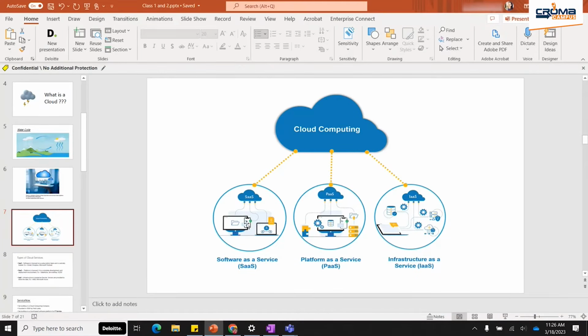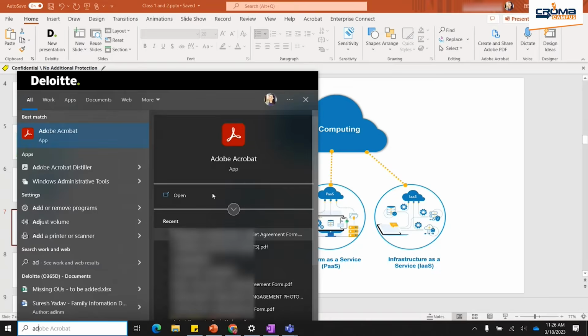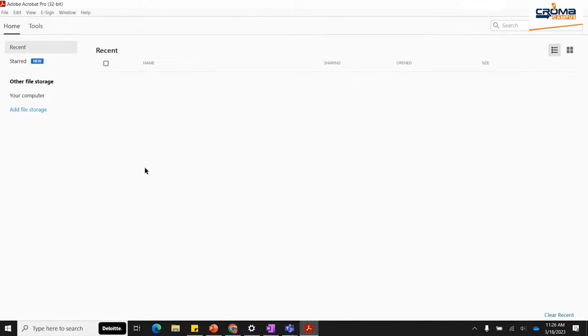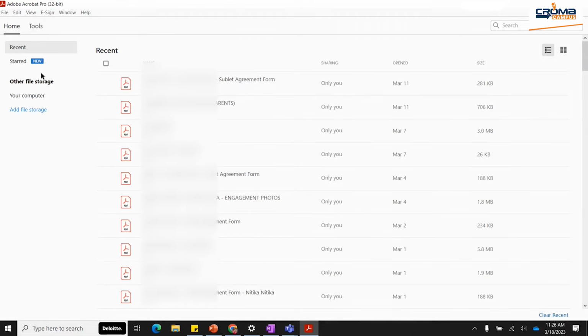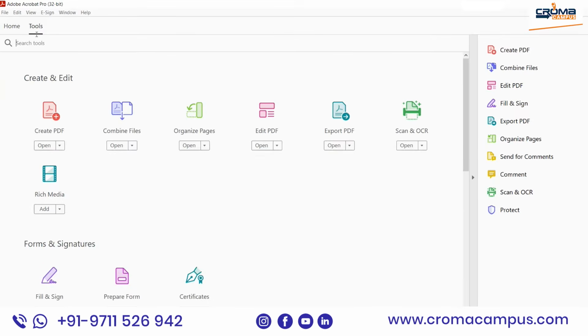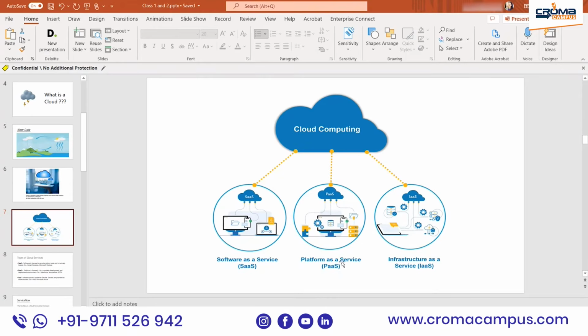Nothing bad at all, it's good as well. For example, you see the Adobe platform, right? I can do a lot of things here. I can use tools, combine files, create files, organize files, but I can't add my new feature. If, let's say, I want to create Pooja's new file option, I can't do that. I can't create an option here. This is just a software which is available for me for consumption. That is SaaS. Moving to the next, which is PaaS, platform as a service.